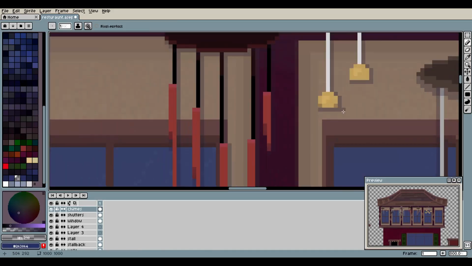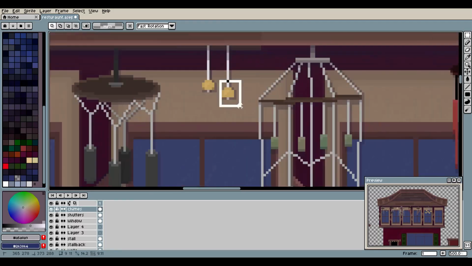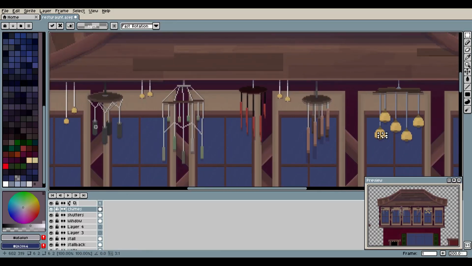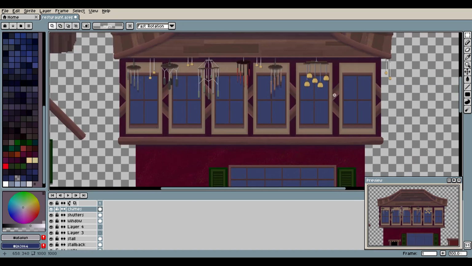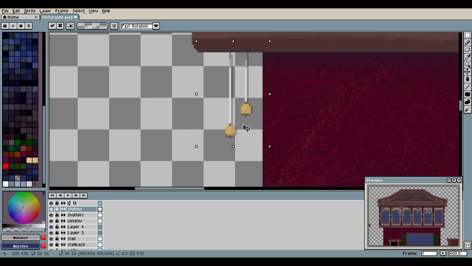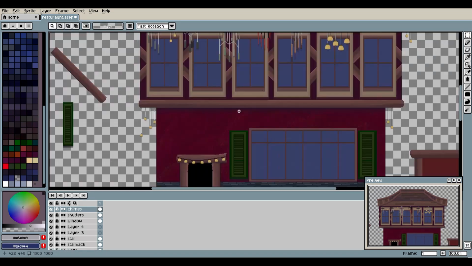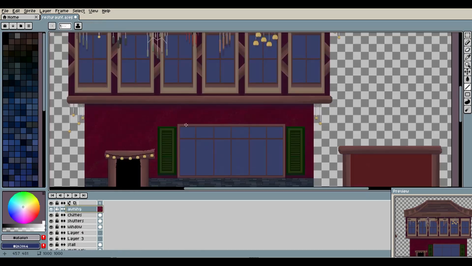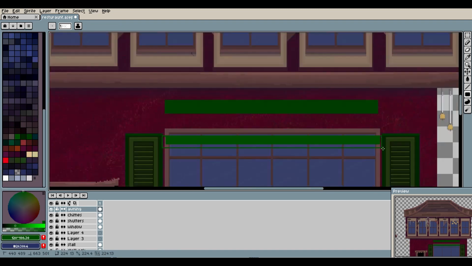And here I'm just taking those bells again and adding them on different parts of the building. They end up looking slightly different in the game, and that's because, like I said, I animated these sprites. The positioning you're seeing right here isn't exactly what is going to end up being in the game, because those all ended up being separate sprites on a separate layer.